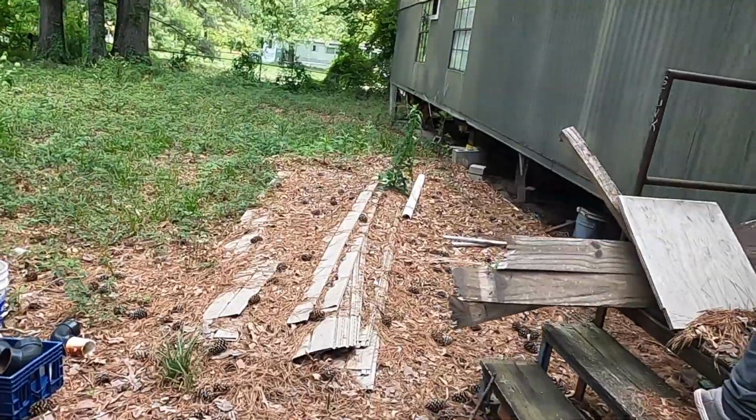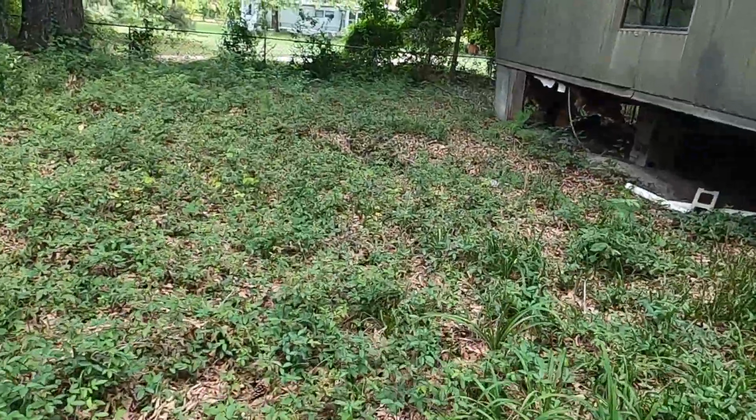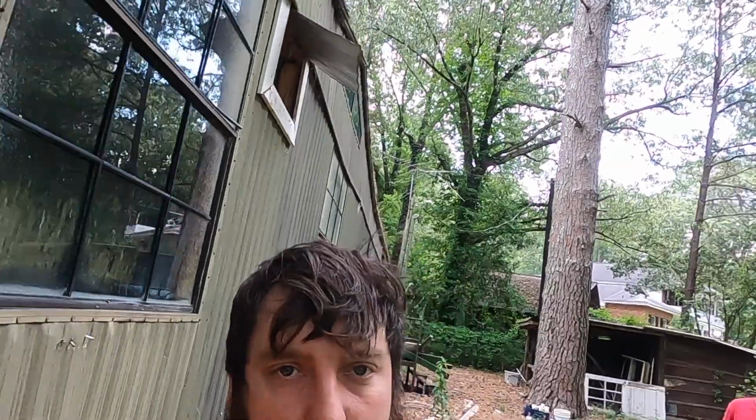So yeah, just a bunch more trash in there, and they'd probably have us tear this whole thing down. I think he's gonna just sell the land. There's all this extra siding and piping here. I'll see if I can look through the window. So I can't actually see, but there might be stuff in there. Now I'm gonna go walk to the top of the property and look at everything over there.